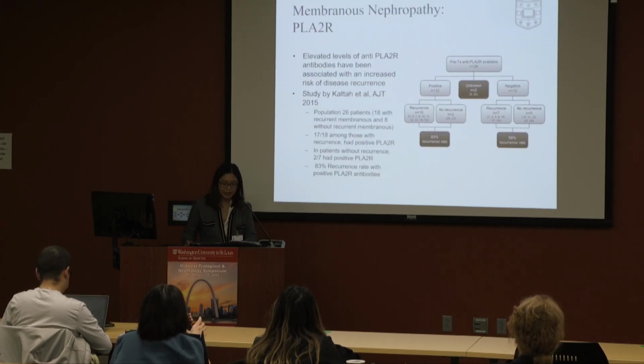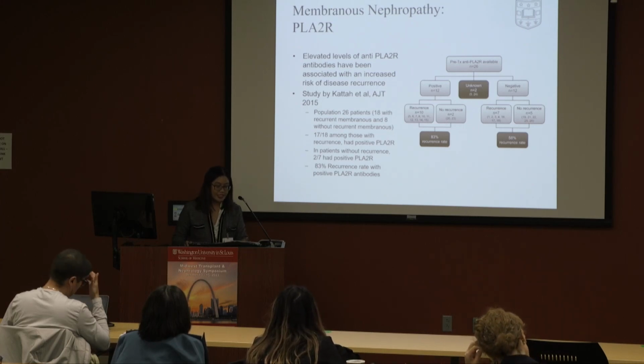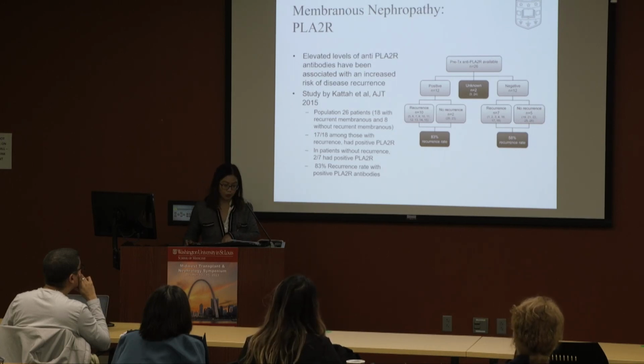So for PLA2R, a lot of studies have been done to see whether this impacts the recurrence. This was a study with 26 patients with primary membranous, and of those patients, 18 had recurrence and 8 had no recurrence. And then a lot of those with recurrence had positive PLA2R, 17 out of 18. And then those without recurrence, those with positive PLA2R was noted to be a small proportion, which was only 2 out of 7.